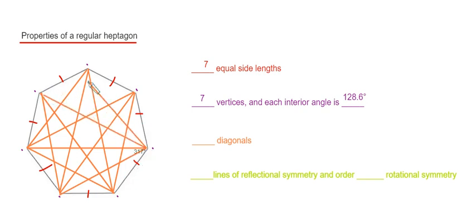So we have 1, 2, 3, 4, 5, 6, 7, 8, 9, 10, 11, 12, 13. And then we've just got 1 more, 14. So we have 14 diagonals.